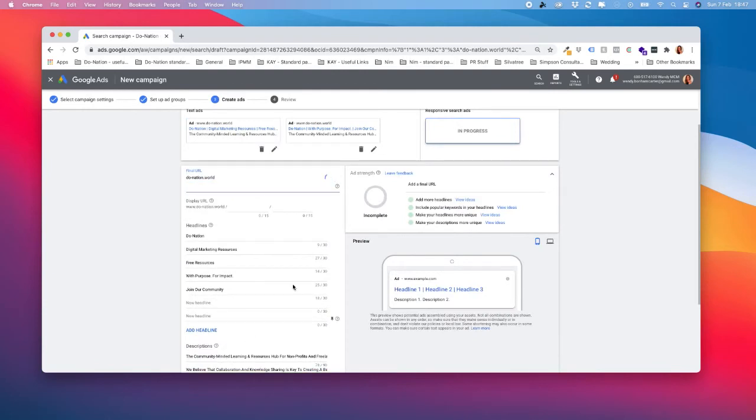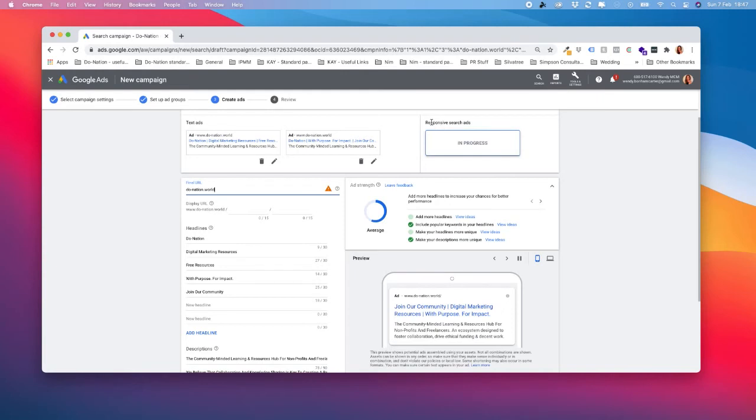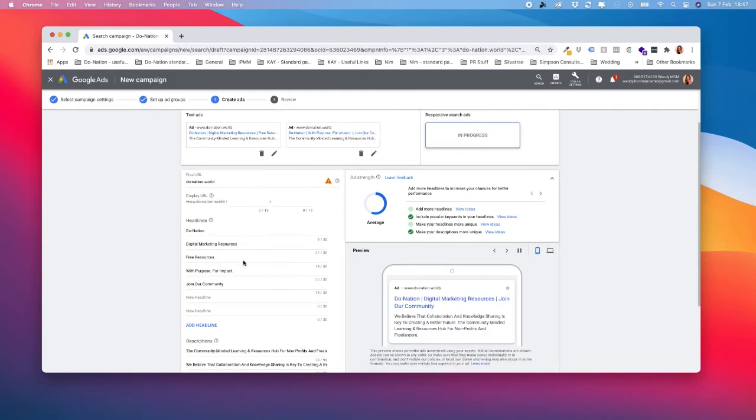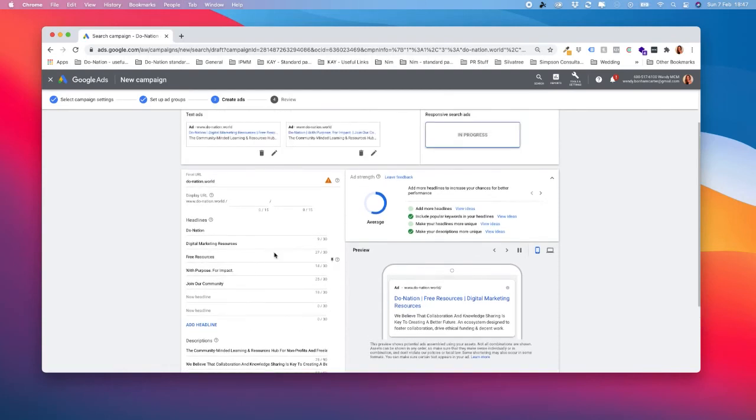Okay, and so now it's asking me to create this responsive search ad. And the difference with that is we have an opportunity to add in a lot more headlines and more descriptions. And so what Google will do is it will optimize these, it will swap these different variations around, and then it will start understanding through machine learning what is the best combination of headlines and descriptions to use.